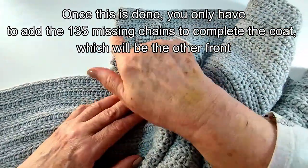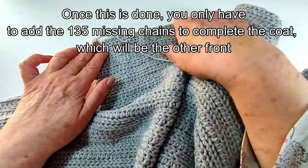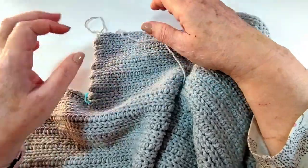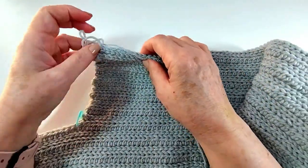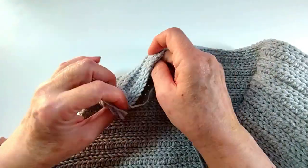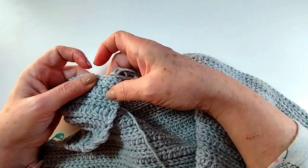Once this is done, all that remains is to add the 135 missing chains to complete the quarter, which will be the other front. Now you just have to repeat the stitch. Remember, 3 rounds slip stitch, 1 round half double crochet.